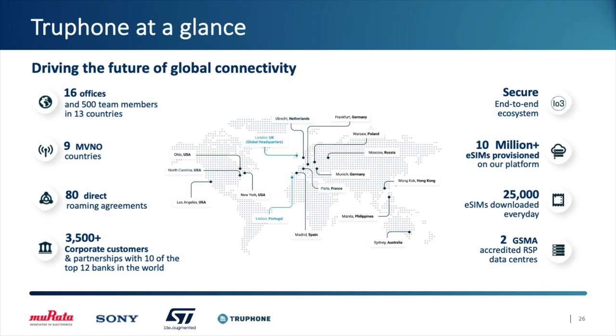Thank you, Slofo. Some of you may not have heard of Truphone and what we do, so I thought I'd take a moment to tell you a little bit about Truphone before I explain how we're enabling this board to be connected. Truphone was founded in 2006 with a mission to fundamentally change how we approach mobile connectivity and how businesses, things, and people connect to mobile networks. We believe connectivity can be easier, smarter, and more efficient. Since 2006, we've built state-of-the-art SIM software, intuitive management platforms, and a powerful global network to make this a reality.